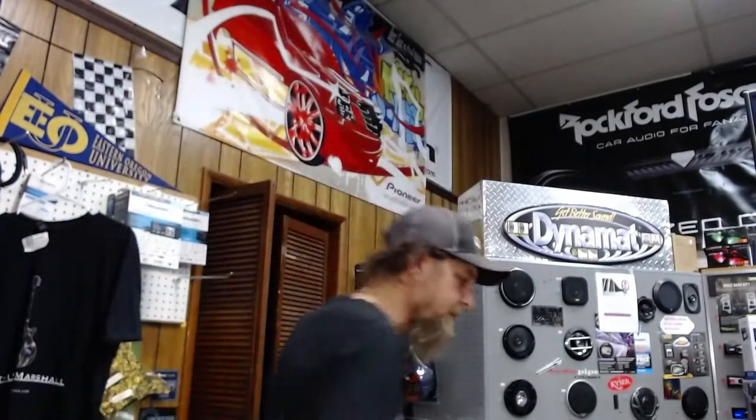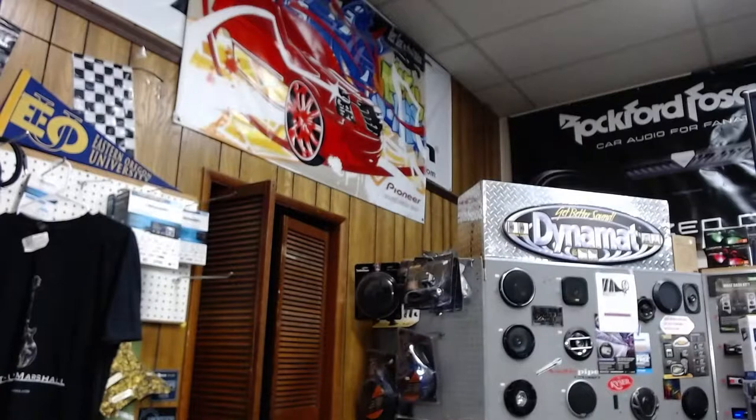Let me check with my boss real quick. We were having an issue with our computer here at the shop. I want to make sure real quick that the computer is fired up. Hey, Mike. Mike, did that computer come back up and work? Well, it says it's cleaning itself up. Okay. It's doing an update. It should fire right back up with the password and code and all that stuff. That's why it did what it did. Okay. All right. That problem is being resolved.